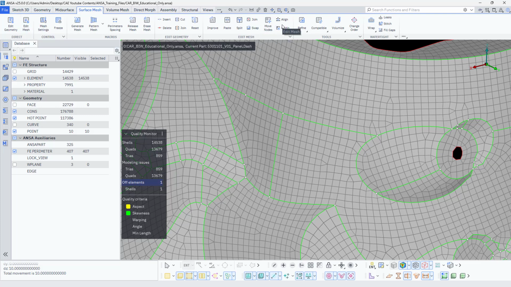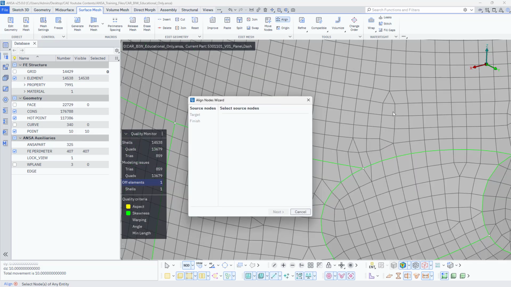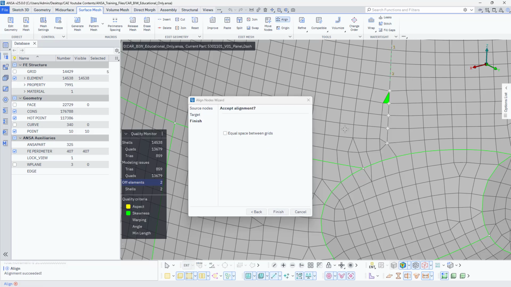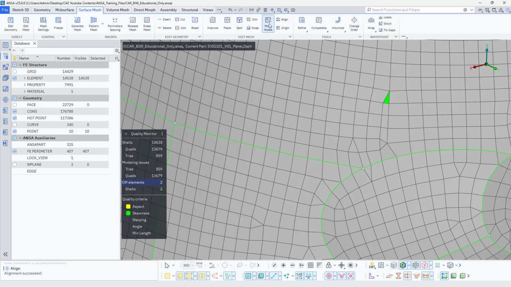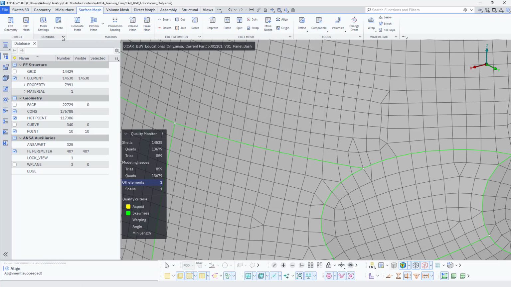Okay, similarly you can use the align tool. So very important. So let's say I would like to align this straight line along with this one. So what you can do is you can select these elements, or right click, or else you can click next. So I would like to align with respect to this straight line, you can middle click, so it will do like that. Okay, well, so move nodes, as I said, it is the same as what we have here. You can move it, but I prefer this one, so you can move on the surface however you want.